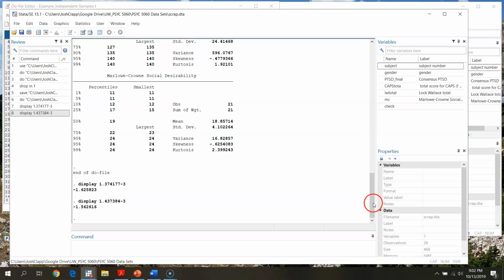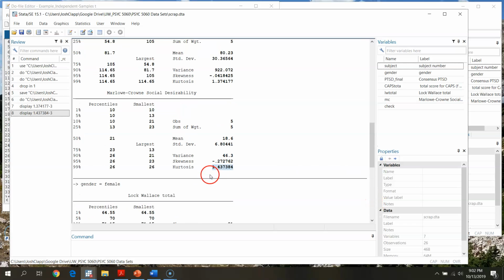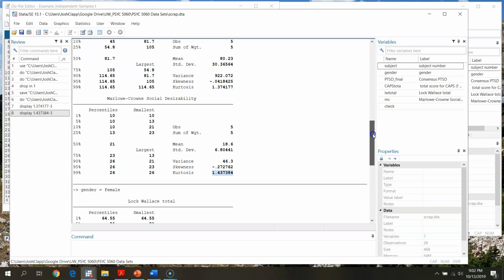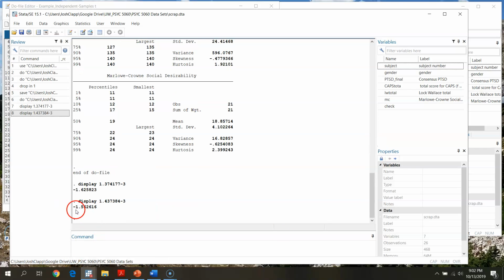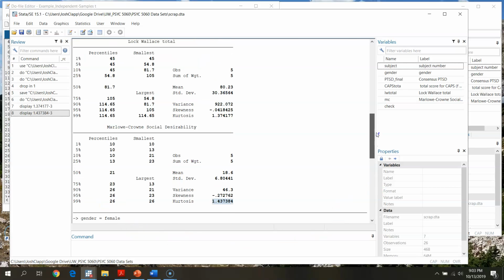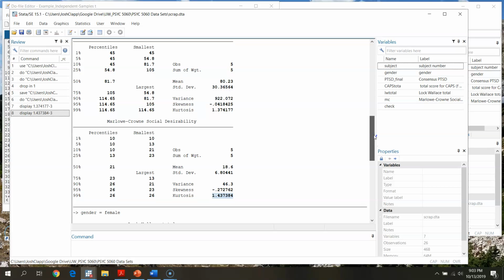And again, this is because Stata indicates neutral kurtosis at a value of 3. A lot of programs like SPSS just subtract 3 automatically from the kurtosis value, and so if you wanted to report something similar, your kurtosis value here would be negative 1.56. So again, indicating negative kurtosis on both of these, but not completely out of the question given our small sample size. So we'll note that, but then we'll wait to take a look at graphical stuff.